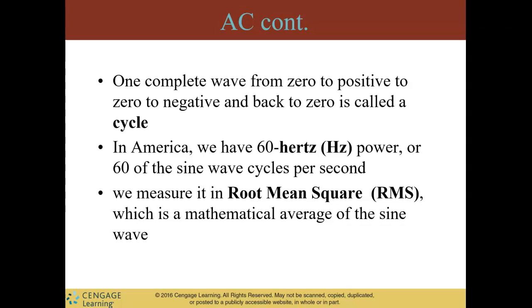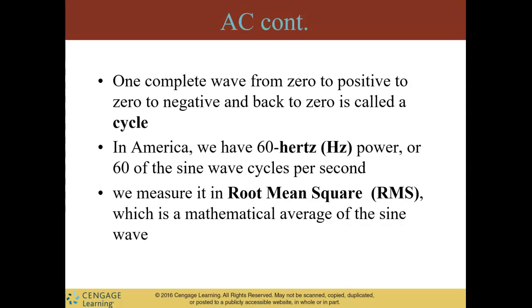The root mean square, just to explain this term, is essentially what's used to average out the value of the sine wave. And essentially what that means is we are squaring the voltage, and then we are taking the square root of that voltage. Those are mathematically opposite, reciprocal operations. But the reason we do that is because if you take a negative value and you square it, it becomes positive. And then when you take the square root of it, it remains positive. So it's just a way of averaging together those positive and negative values.